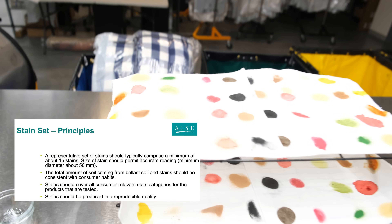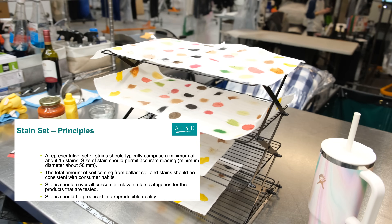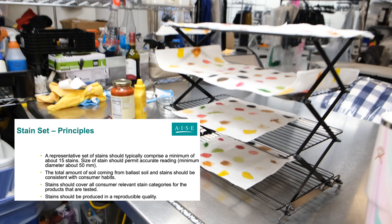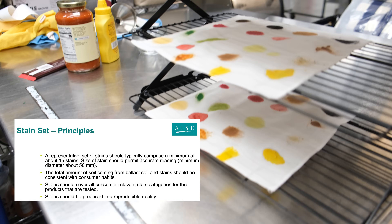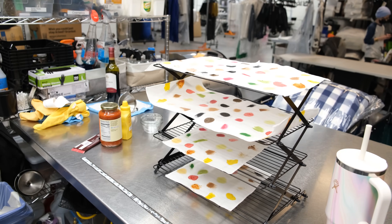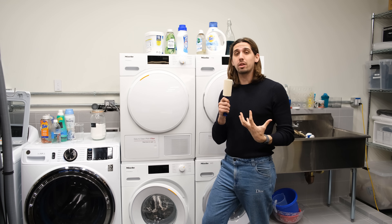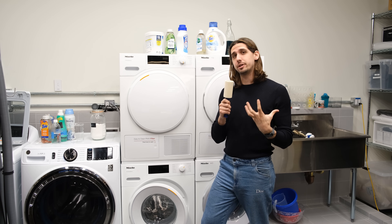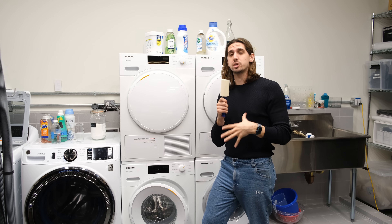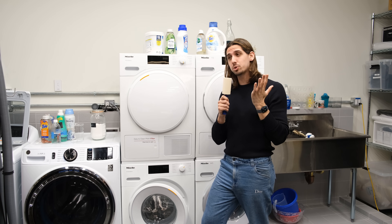The cotton swatches are stained and then left on a drying rack for about a day to make sure they're nice and dry before testing. That's because if I were to wash them right after staining, most of the stains would come out completely, and that doesn't help when reviewing a product. Originally I was drying the stain swatches overnight on a towel, but found that a lot of my oily stains were way lighter than expected. It turns out a lot of those oils were transferring into the towel, so that's why I switched to a drying rack — that took forever to figure out.